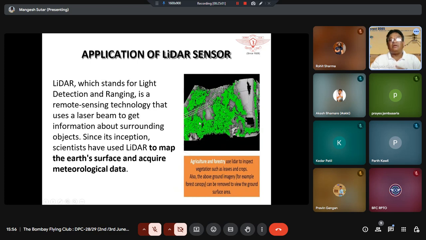Even for our power line towers, we were supposed to fly a drone with LiDAR to capture the vegetation grown around the tower. The power board required that kind of information. They asked us to fly a normal drone with an RGB camera, a drone with a thermal camera, and a drone with a LiDAR camera also. But unfortunately, when we were doing the project, it was very expensive, and even a drone with LiDAR was not available at that point in time.